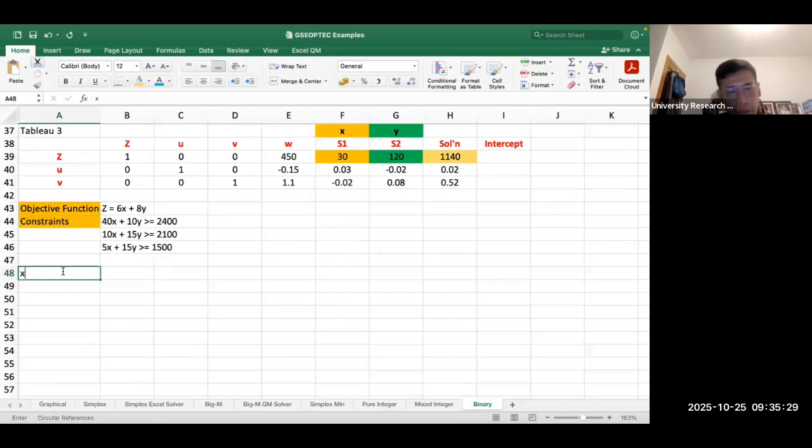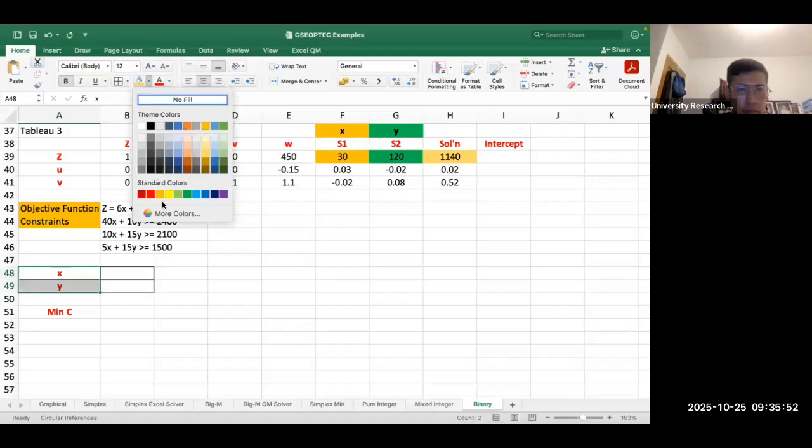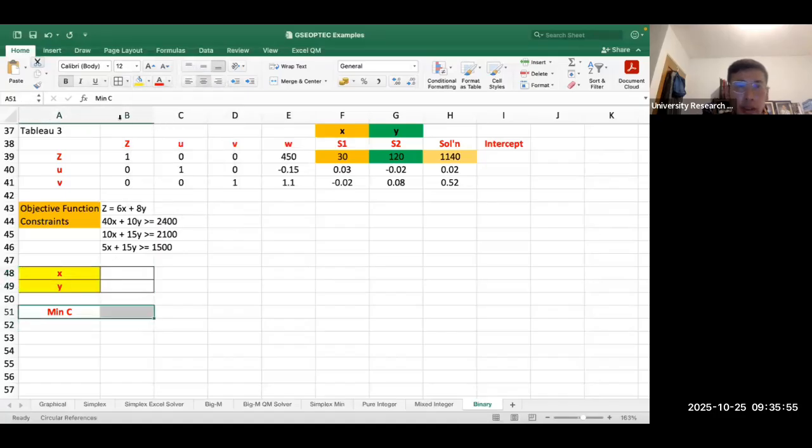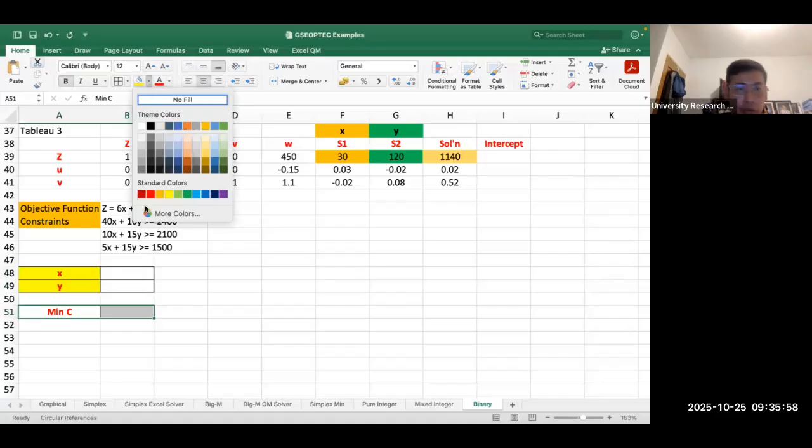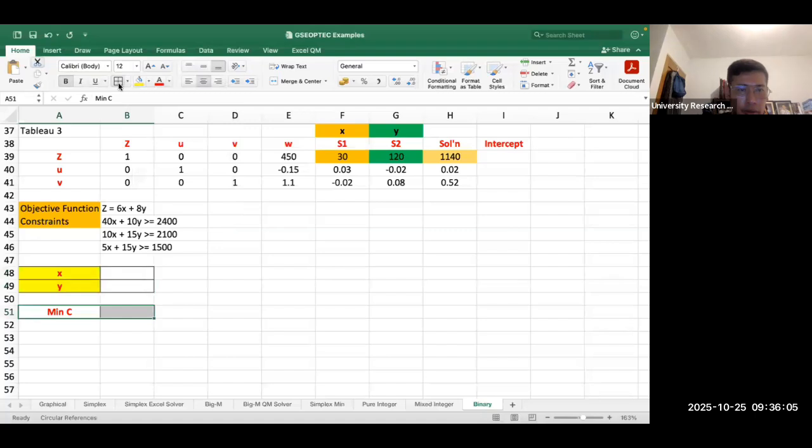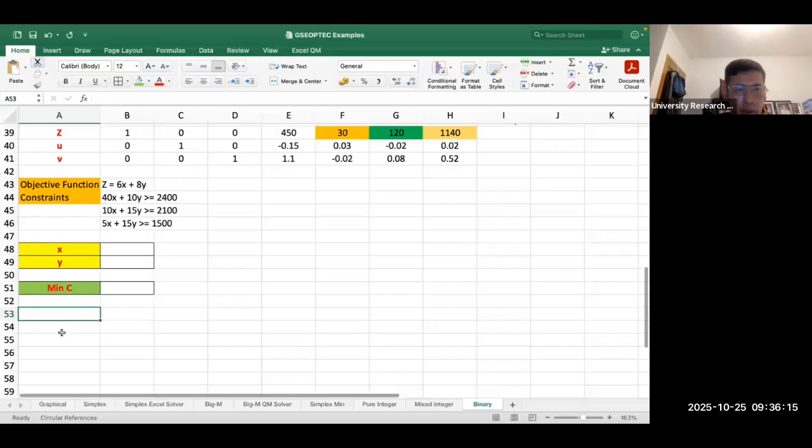So we have an X, a Y, and minimum C. And then for the C, since we're using the Excel solver, I just need to form the table first, then we produce our constraints.